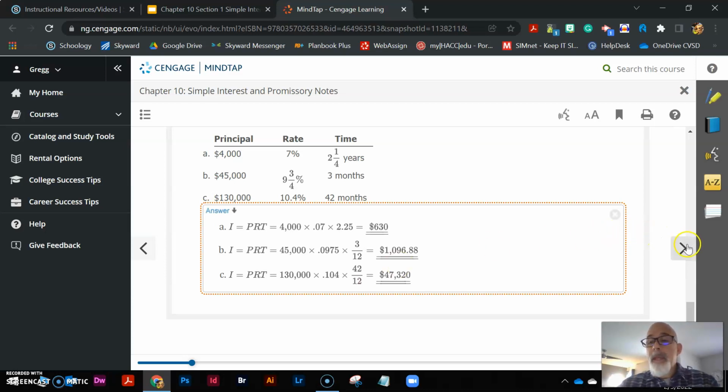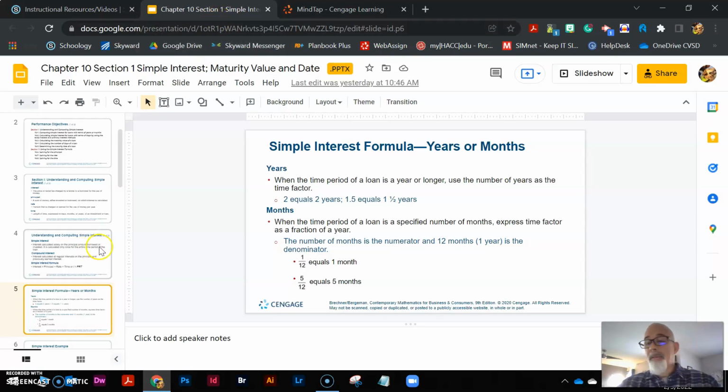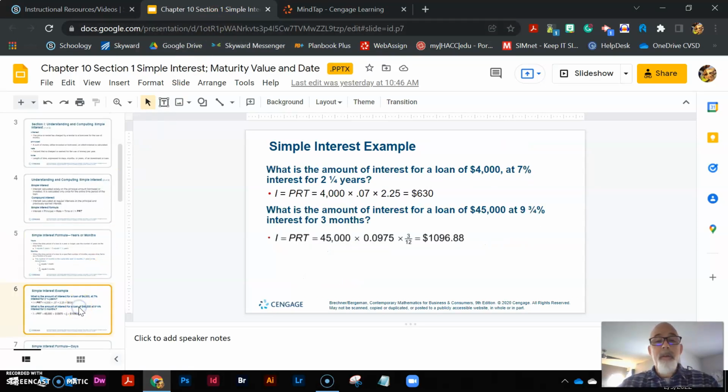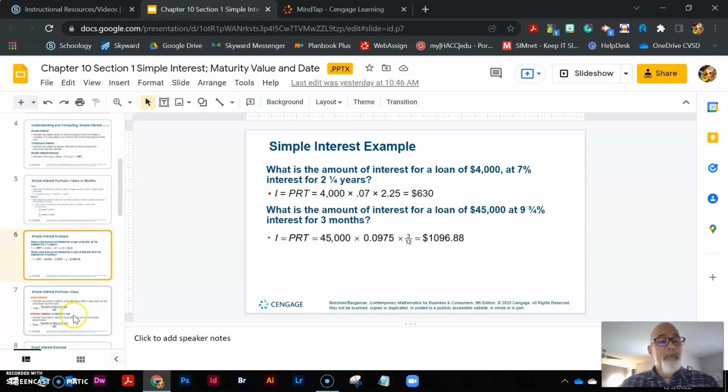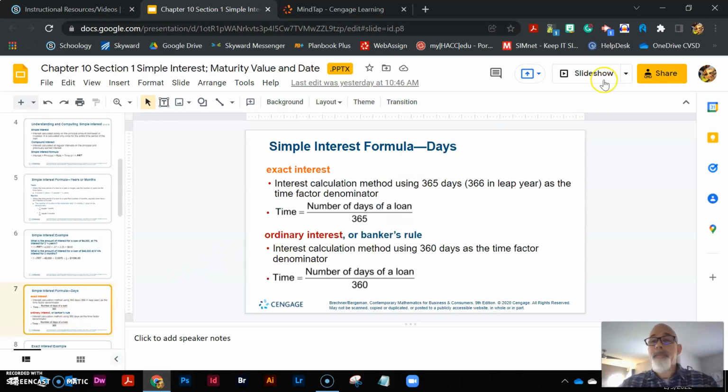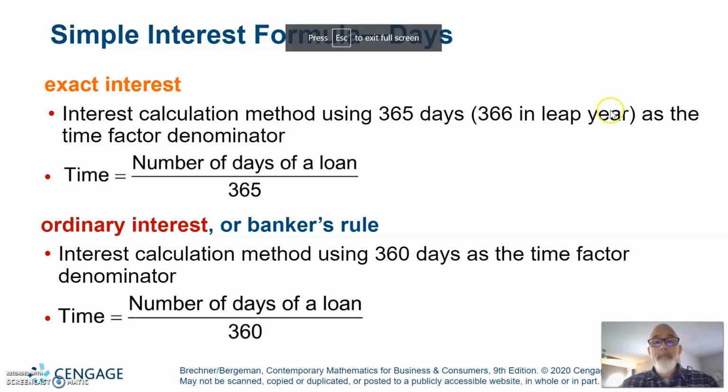Now, the next variable on this is going to be dealing with what happens when time is a day, when they give like days. So really, there's a couple things we need to worry about with this. Let me jump down to this and show you this. So there's two things we're going to have to worry about. So in the problem, when they give me some information, they're going to say either exact interest or ordinary interest. And that's going to determine what number we're going to use to divide by the number of days.